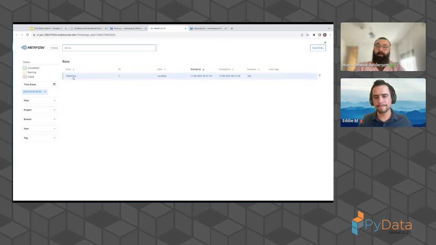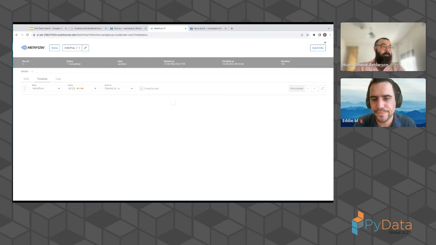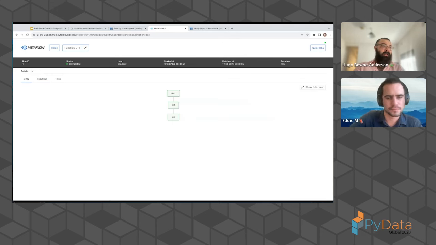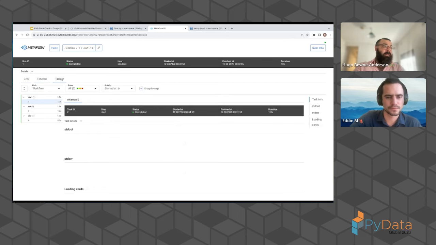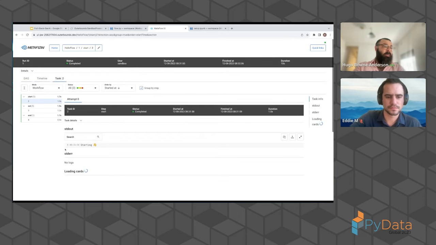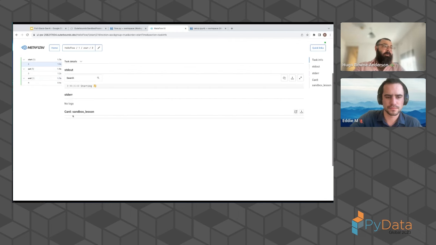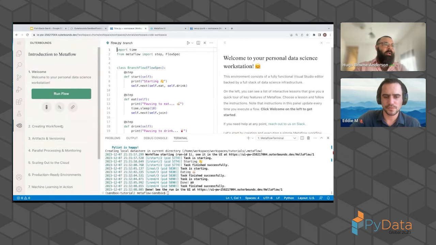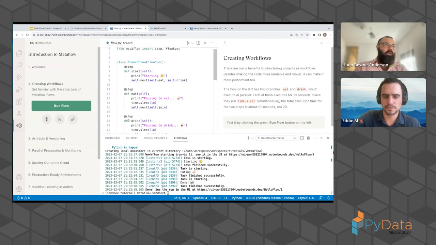So here we see we've run our first flow, which is hello flow. Click on that, and we have our progress bars essentially. So we have the start step, eat step, end step. Very cool. You can click on DAG, start, eat, end. There are lots of different things there. And what we'll see here is nothing at the moment, but when you start creating custom visualizations, we can actually have cards which tell us a lot of things about what's happening in our models. Anything you want, essentially, you can build your own cards. But without further ado, let's go to the next one.